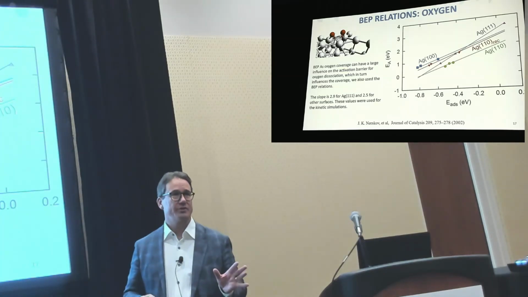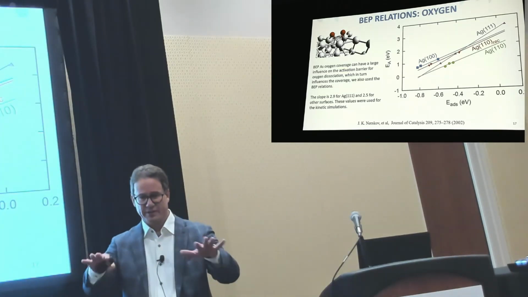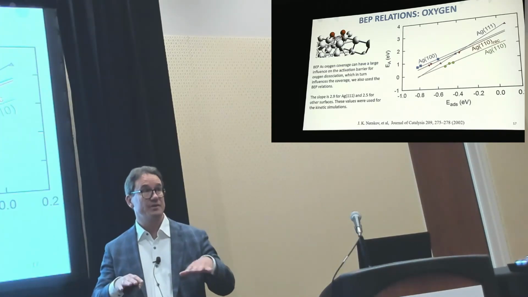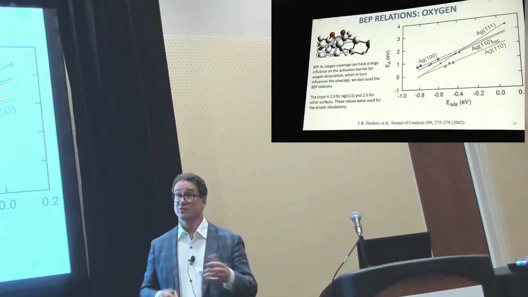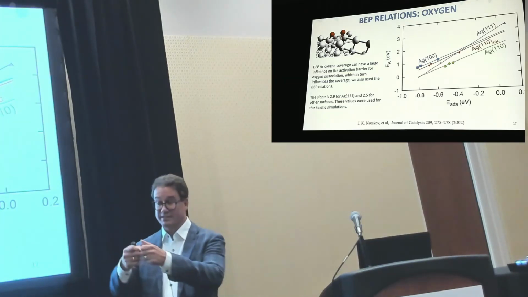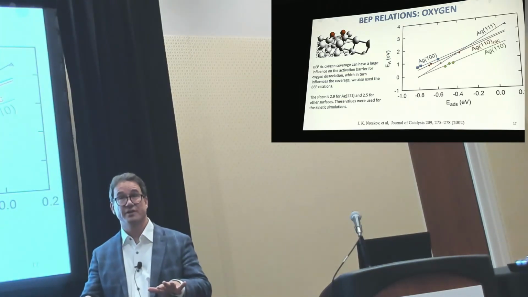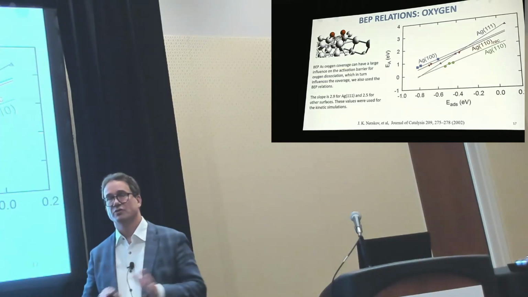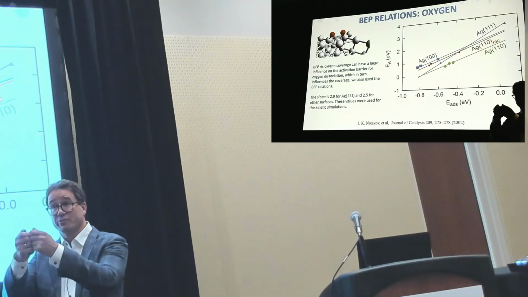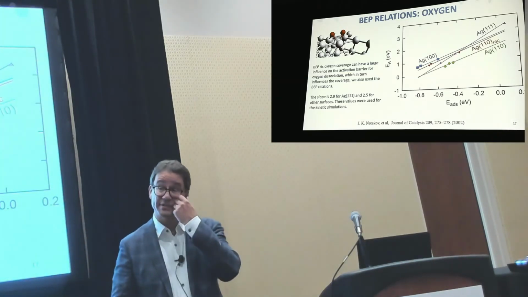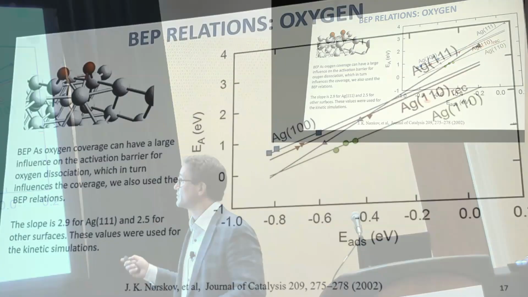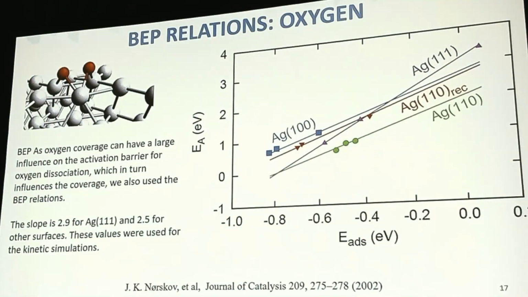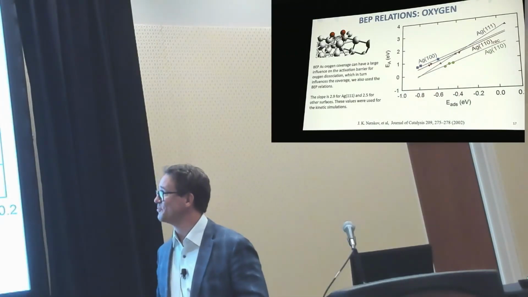Another thing that is important for our study is that although now we have a good description of the coverages on the surfaces, we also know that the transition states vary with coverages. This we also need to build into the model. So as the surface becomes more covered, it will be harder to dissociate the molecule, for instance, and the barrier also varies. And that is what we do here. So not only do we have good lateral interactions on the surface, we also know how the transition states vary with the coverage on the surface. So that goes into the model. And that was crucial to get the results I will show you.